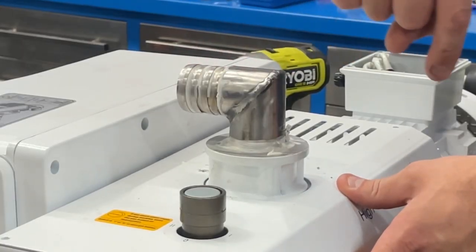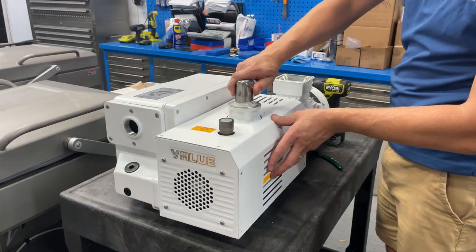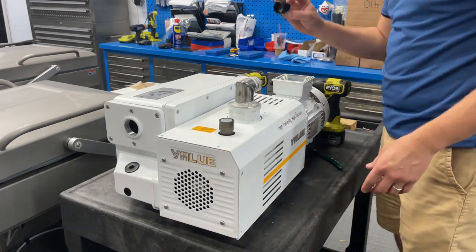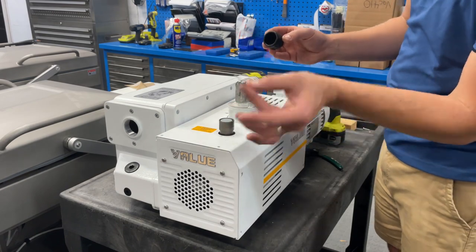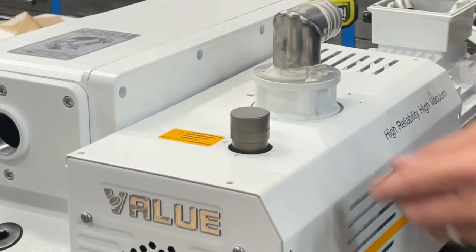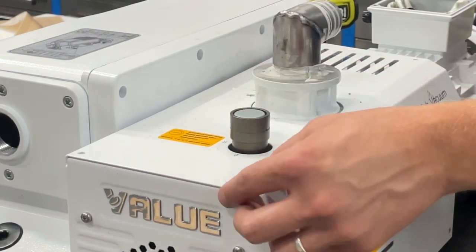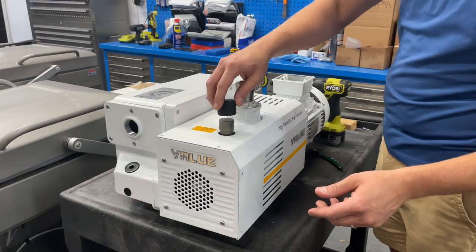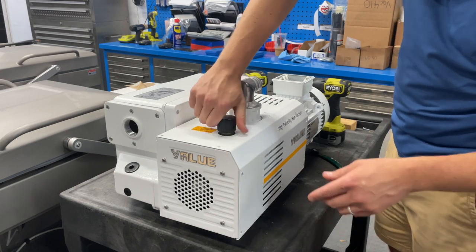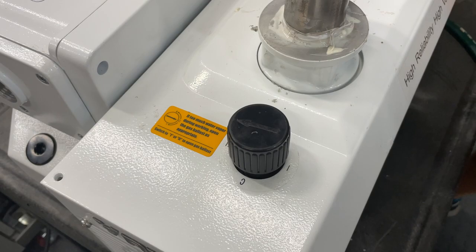When reinstalling, if you loosened the barb fitting you would definitely want to remove it fully, apply new sealant to the threads, and reinstall it — but for this video I'm just putting it back in its original position. Put the cover back on — it also has a metal plate which usually stays on, but if it falls out it just sits right on top. Then push the cap back on to its original position, noting where the arrow was pointed.